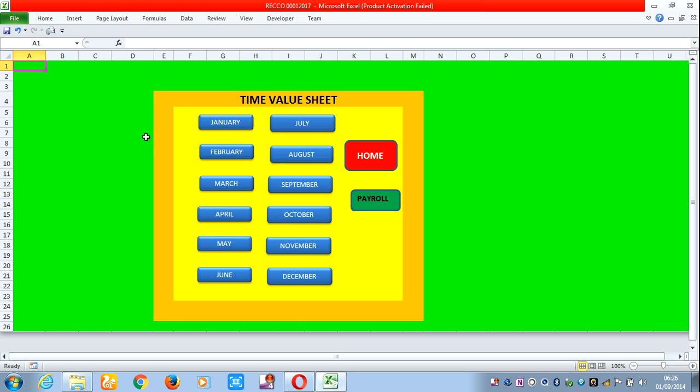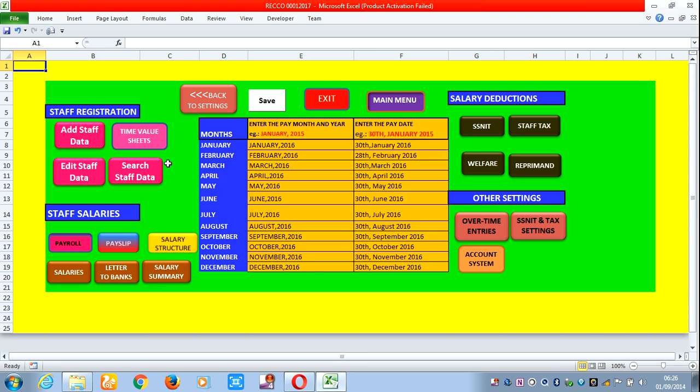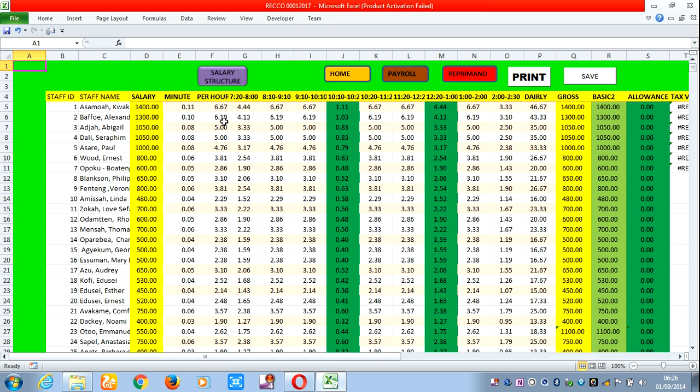Then term sheets. What the term sheet does is it talks about how much each staff is assigned for every 1 minute in the organization for a day. Every 1 minute that we give to the person, the value of the person every 1 minute. So we go to this side.